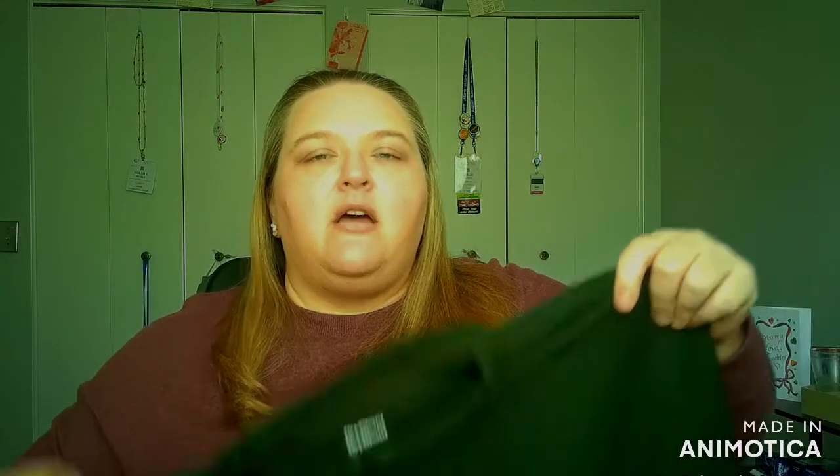Then I got another one — a little more traditional polo, since it's not the Performance style, it's just Dry Blend cotton. This one is in a really beautiful forest green — I love forest green, it's one of my favorite colors. You could also call it emerald green maybe. I picked this one up for myself; it's a 2XL ladies. I thought it would look nice and I could wear it to work. My mom likes me in jewel tones, so I think she'll let me keep this one.